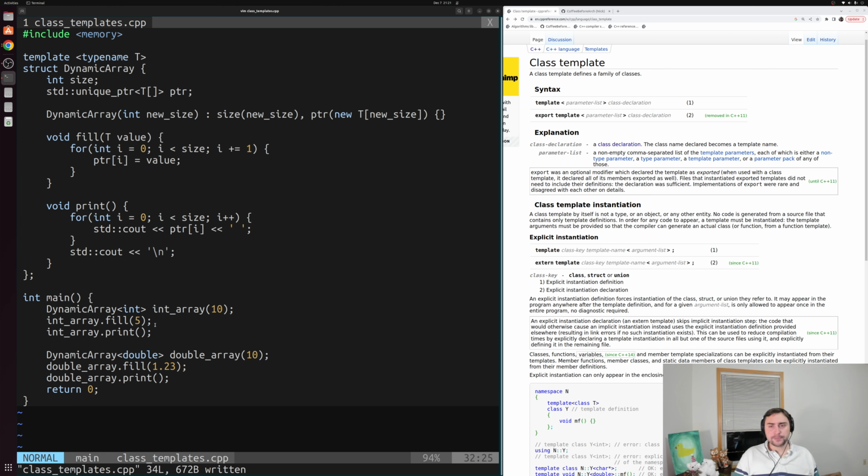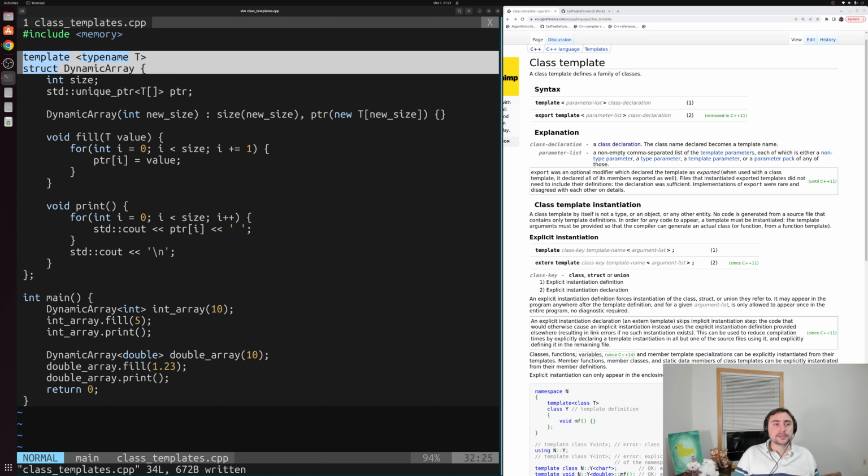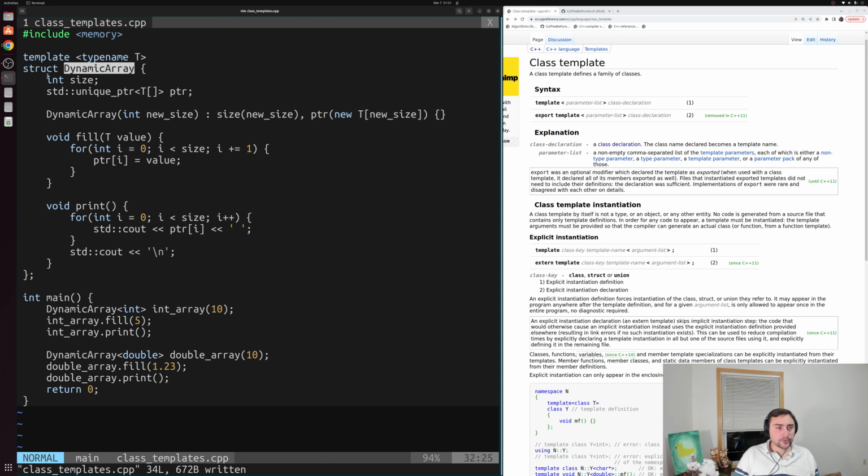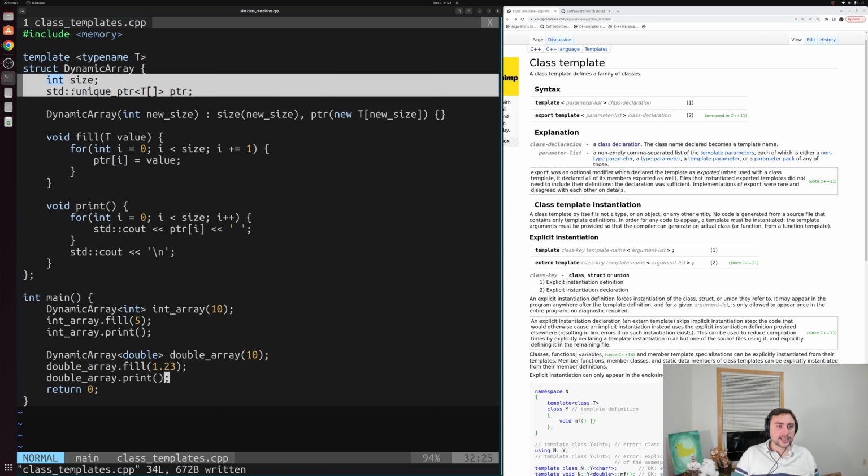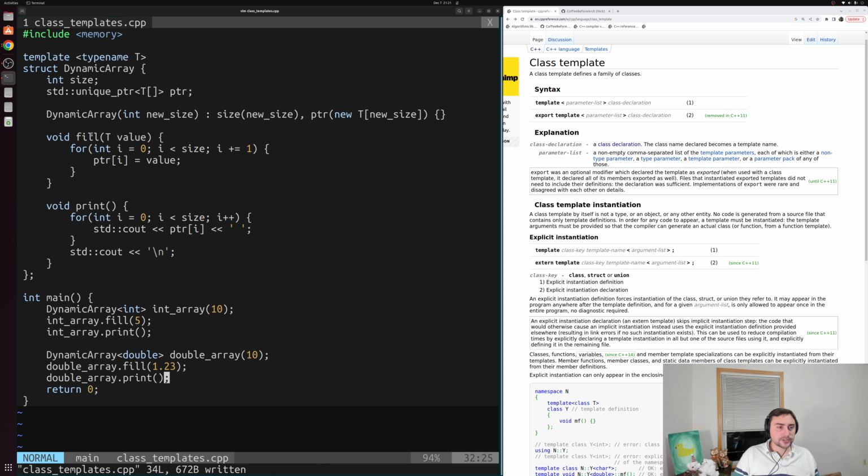Okay, so that's going to be the basics of our example here. So we defined some class template here called dynamic array, right, using the struct here. We have a couple of data members, a constructor here, a couple of member functions. We create a version of our dynamic array for the type integer and call our methods. And then we create a version of our dynamic array for type double here and call those methods here. So what we're doing is we're relying on our compiler to generate different versions of the struct for these different types that we've specified down here. We're offloading that work to our compiler.